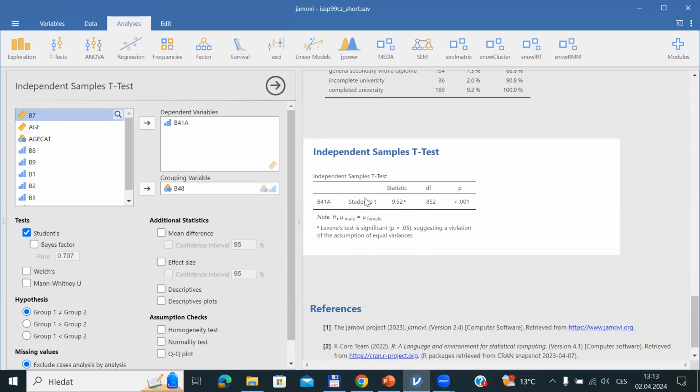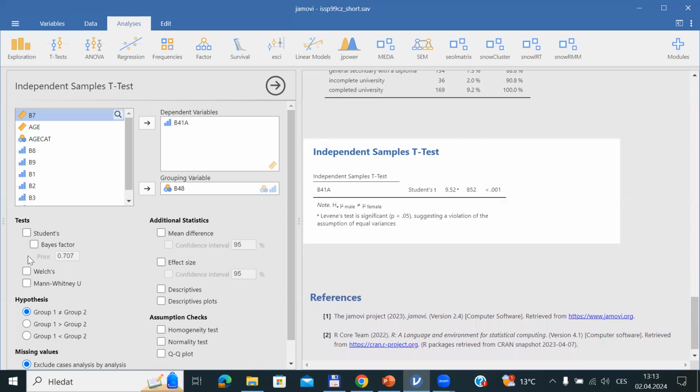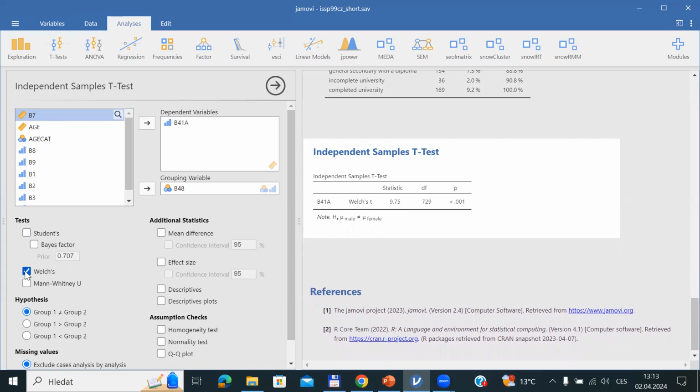In Jamovi, it is very easy. You will only replace Student's test. So here under the list of variables Student's will be cancelled. And you will ask for Welch's test, which is classical test for unequal variances. In SPSS, you have automatically both tests available. First one is called equal variances assumed. Second one, unequal variances assumed. Here it is called by names of authors, so it means Student's test and Welch's test. And current test is correct, and there is no note which is displayed here.